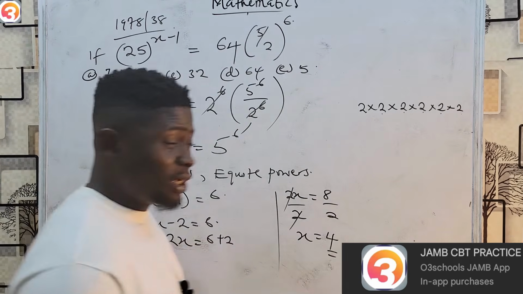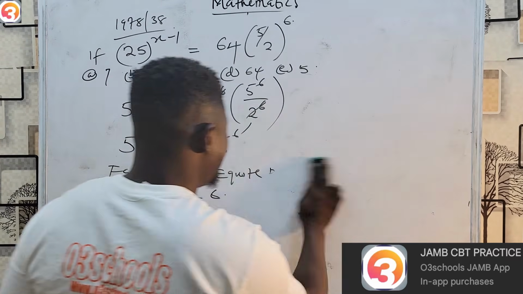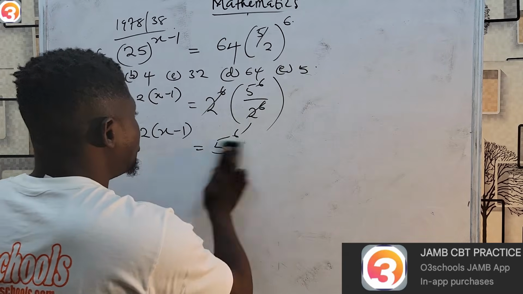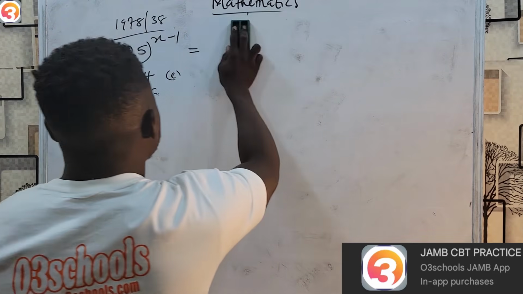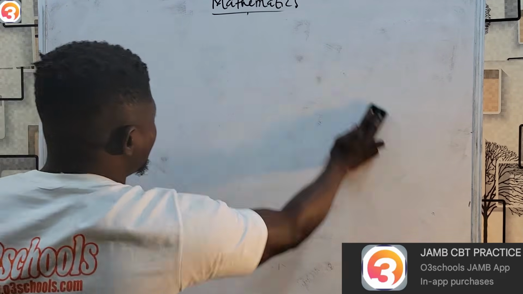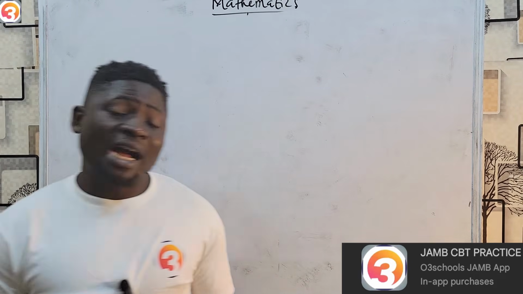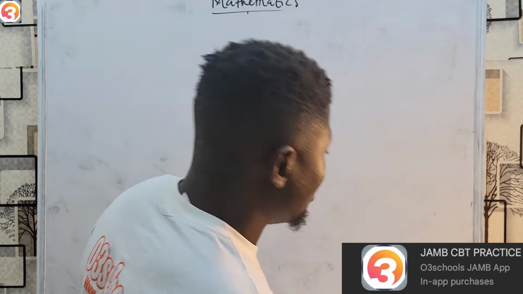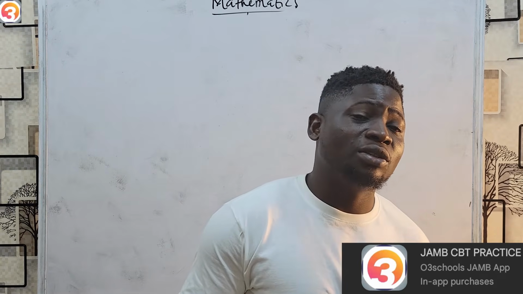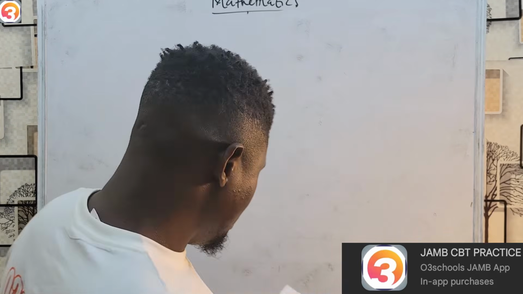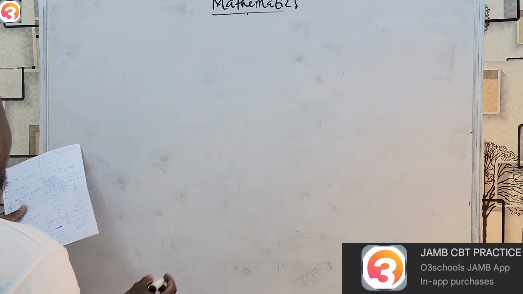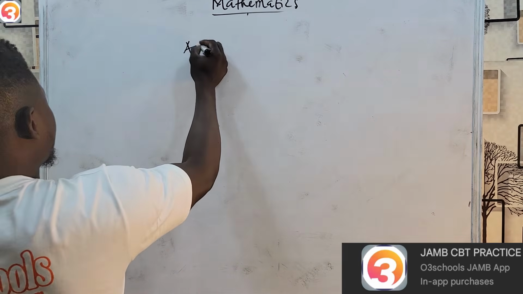All right, so we're going to quickly take some assignments. The first assignment I've given you is to be able to memorize the laws of indices without looking at your notes. It is very important. Memorize it. After you have memorized it, this is the second assignment: go to your OTD School JAMB app, look for questions under indices using the question search feature, and then answer questions on indices. And then thirdly, you can answer these assignment questions.